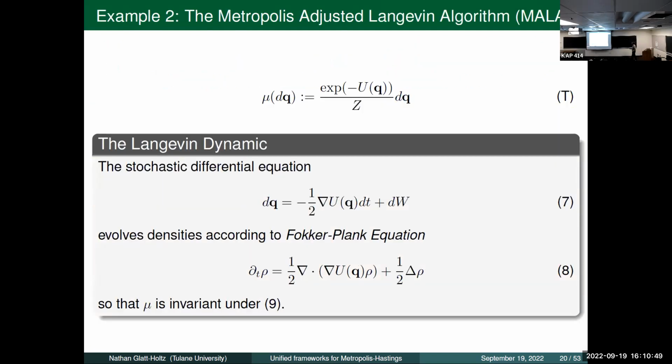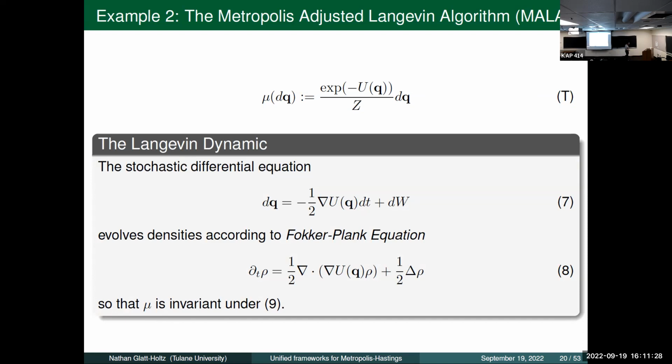All right, so here's this Metropolis adjusted Langevin algorithm. A terrible name. I guess no one spoke Spanish who was working on this at the time. But the idea is, okay, so I have a Langevin dynamic. Okay, so it's this stochastic differential equation in this sort of gradient form. And then if I write down the Fokker-Planck equation, which involves densities, hopefully I've done this correctly and was paying attention in my SDEs class. And so if you just plug this density into this right-hand side, you'll see that you get 0, and so you have an invariant measure.